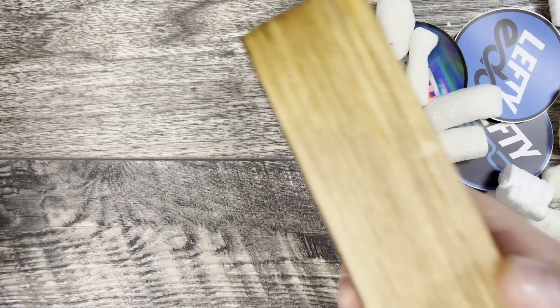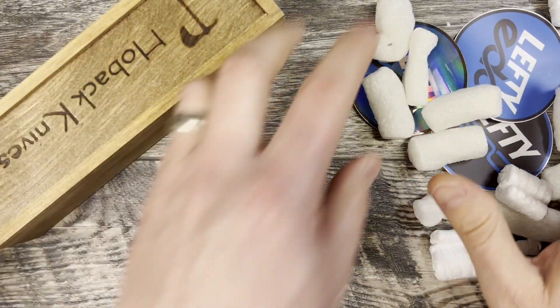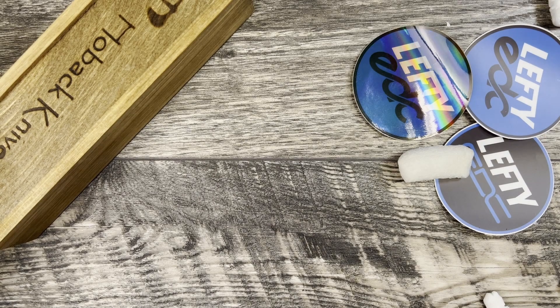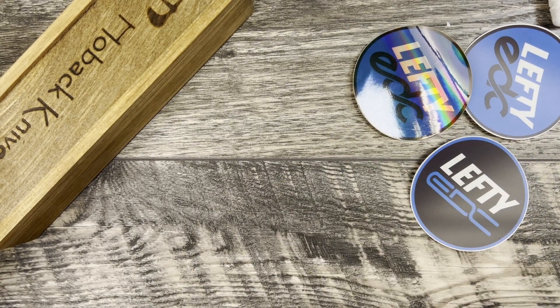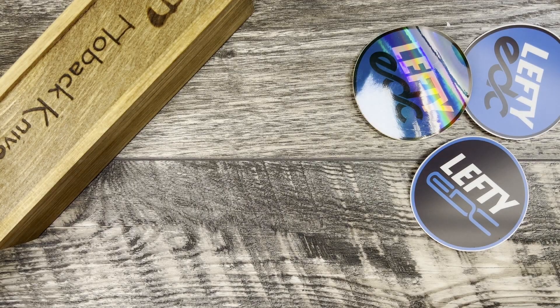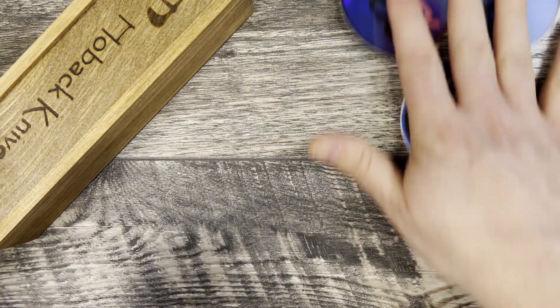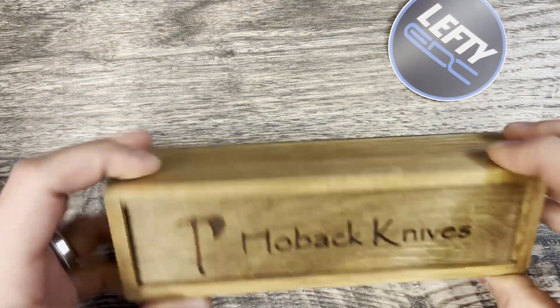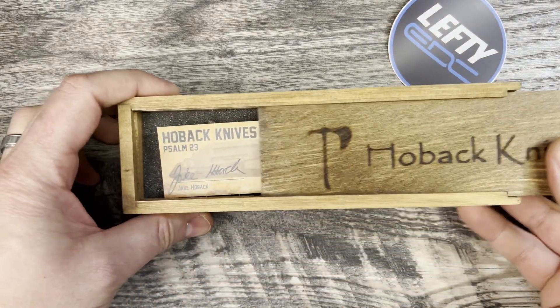Alright, let's get that out of here and take the peanuts and just throw all that to the side. Thank goodness I got a lot of workspace here, my goodness. If you watch Lefty's channel you probably already know what this looks like, but I'm very excited to check it out. Let's see — do you just lift the top off, do you slide it? Okay, you slide it open.